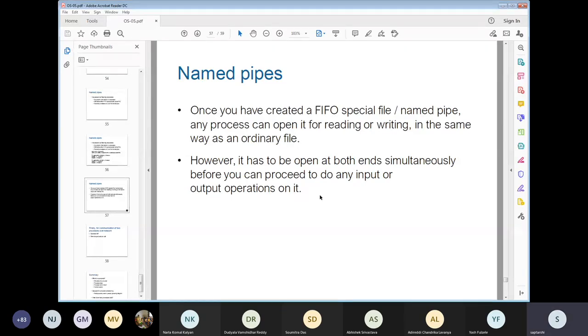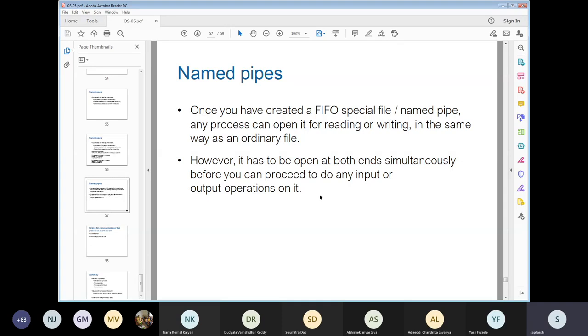Okay, so let me just say, these two lines are taken from the man page of pipe, right? So if you have not yet developed the habit of going through man pages, I would seriously suggest you do. Man pages are possibly the most authoritative sources of information about system calls and commands. So if you have not yet developed the habit of going through man pages, please do so.